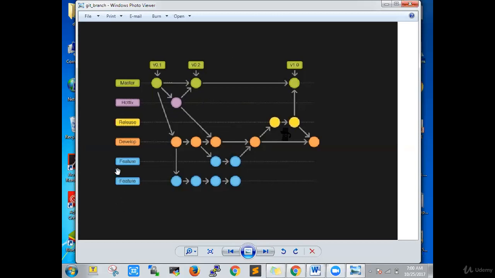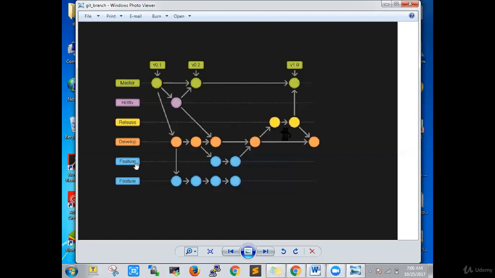Now we have a number of feature branches. These feature branches keep developing; developers work on the features. Let us assume that we have a company with a development process, and the development team has a call on a weekly basis, and they decided that every week they have to add some feature into their product.